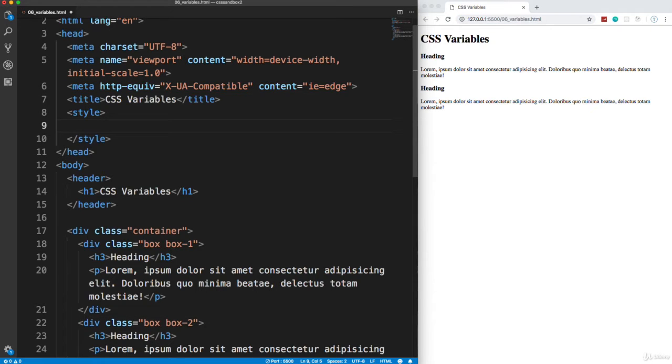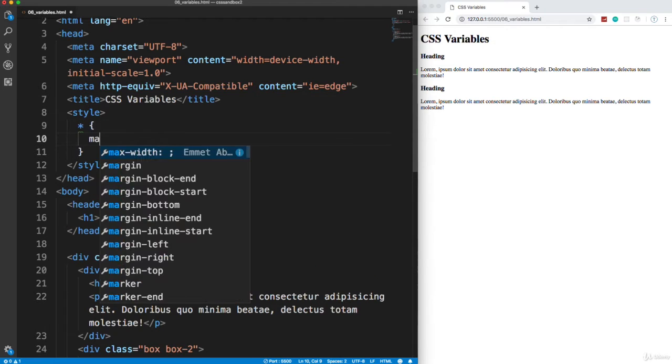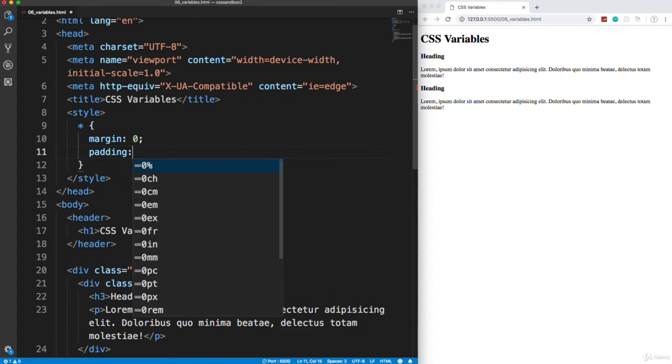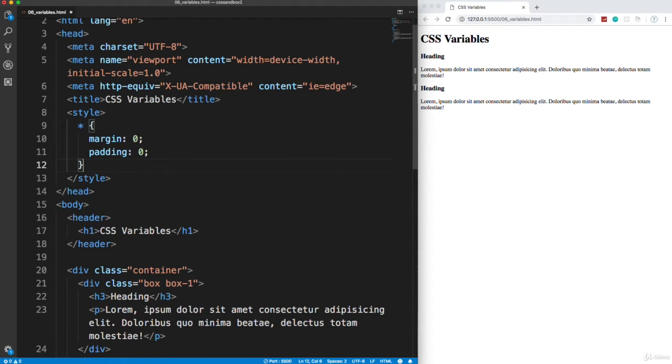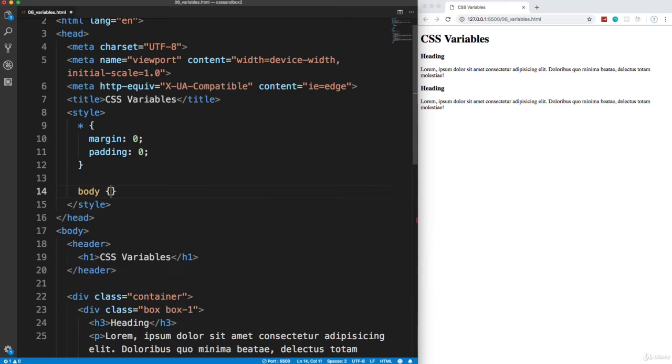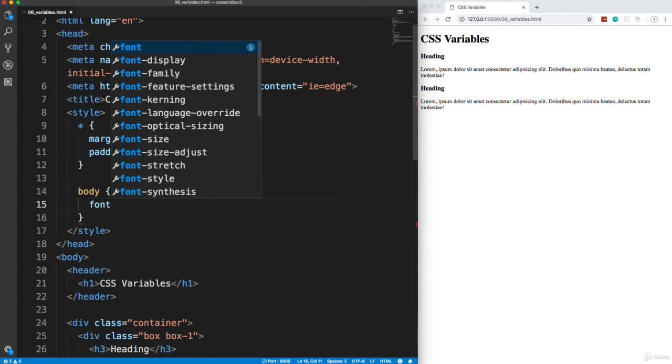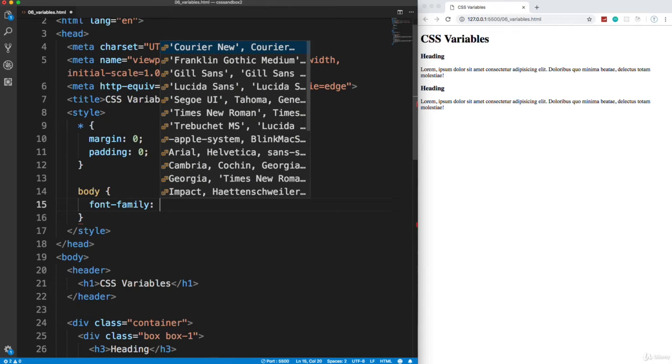And I know a lot of this stuff is repetitive, but it's good to keep typing it out because you get more familiar with things. So we're going to add a reset of margin 0, padding 0, and the body, just want to make it look somewhat decent, so we're going to do a font family of Arial.